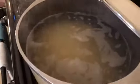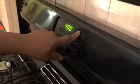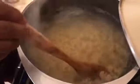So we're going to check on our mac. Because remember, we want our macaroni and cheese to be al dente. We don't want them to cook so soft. Because when we put it in the oven, I'm going to preheat that to 400 while I'm talking. We know they're actually going to finish cooking in the oven with the cheese and milk and all that good old stuff. And I don't cook it with butter. Sometimes I may put a little olive oil in it, but tonight I'm not.